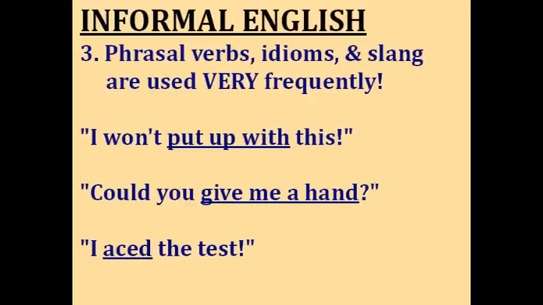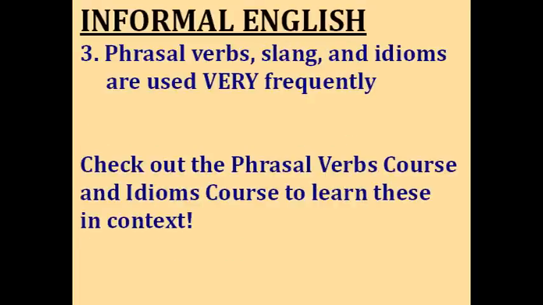Here's an example of an idiom. Could you give me a hand? Give me a hand means help me. It's usually used with physical tasks like carrying something or moving furniture, something like that. And here's an example of some slang. I aced the test. Aced means got a good grade on it. So these are just three simple examples, but there are, again, hundreds and hundreds of phrasal verbs, idioms, and slang expressions that you'll hear in informal English. And this is one reason that watching movies in English can be very challenging, even if you studied English for a long time.